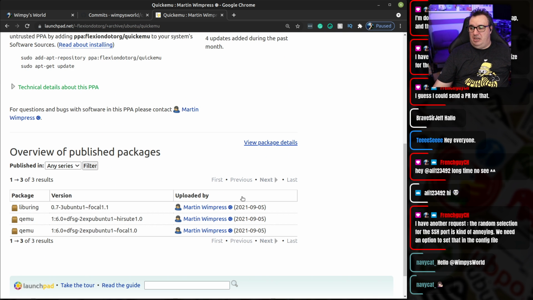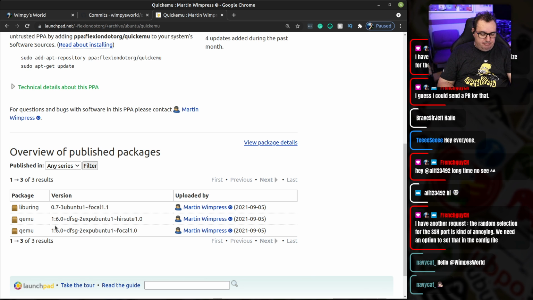But in this PPA, you will find QEMU version 6, which I've taken from the current Impish in-development tree and backported to Hirsute, which is 21.04. And also backported it to Focal, which is 20.04, obviously, because an awful lot of people are running Focal.